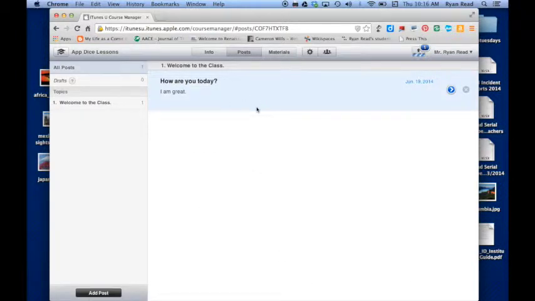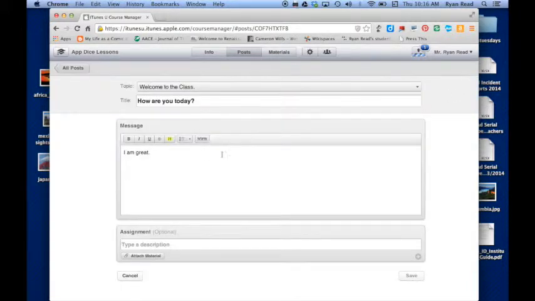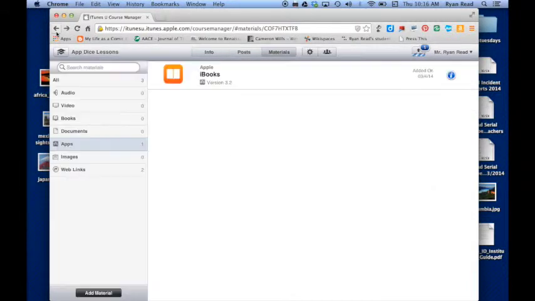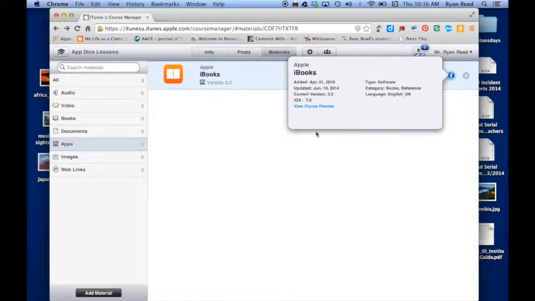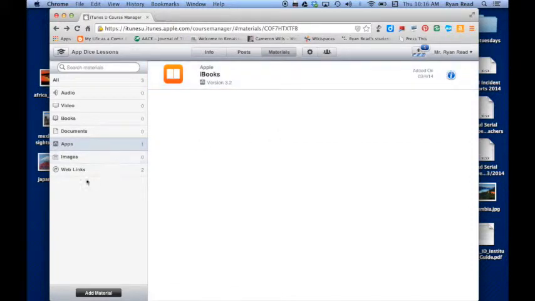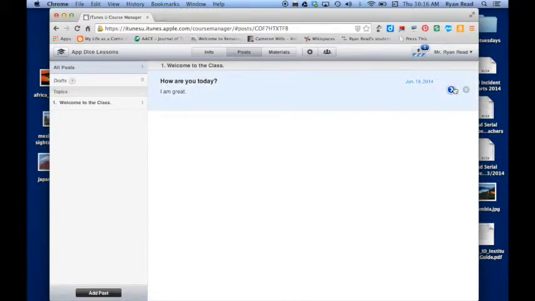And there it is. Now, depending on how it is, we'll do it by outline. It will actually show how many posts there are. If you are the course instructor, you can click on it. You can edit it, or you can erase it if you want to. Or you just click on the information here, and you're allowed to do that. It's up to you, though, depending on how you want to do this. And like I said, you can erase it at any time. I just leave that up to the instructor.